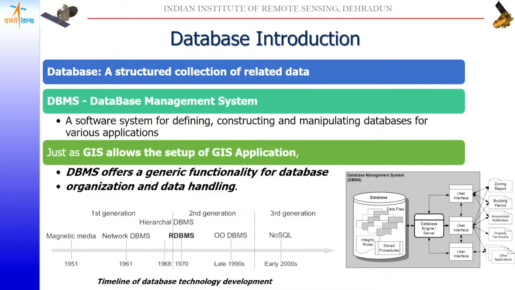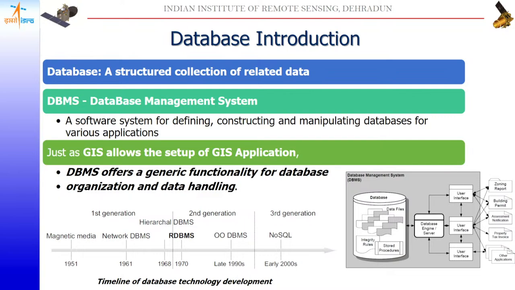Just like we have word processing software for handling our word processing tasks, similarly for managing the databases, we also require software, and that is called a DBMS. The full form is Database Management System, and it is defined as a software system that allows the defining, constructing and manipulating of the databases for various applications.